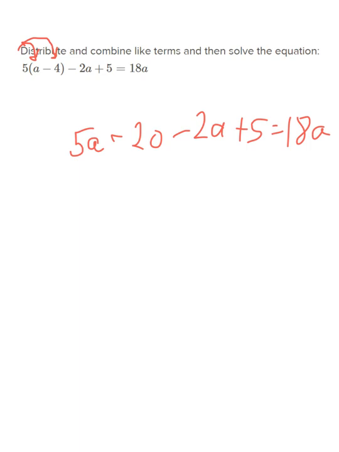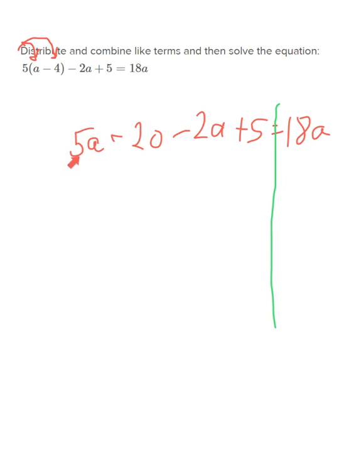Now the next step, it says to combine like terms. Right here, it says combine like terms. So what you may want to do next is draw a line that goes down from the equal sign. It divides the equation into 2 parts. And the reason we do that is so we can see which terms are on the same side, because terms that are on the same side get combined.